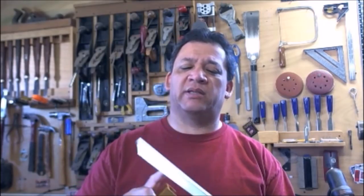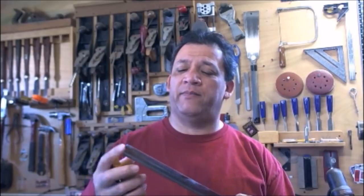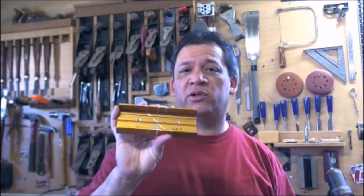It's an old Stanley. I like this one because it's got a good solid back on it, and the set is really good. And it's not a very wide splay on the teeth, so I get a really good narrow kerf cut. Almost as narrow as my imitation Japanese pull saw. And incidentally, either one of those saws work great on this little jig.